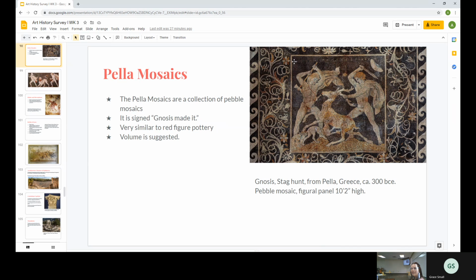So we have shadow happening, depth, there is a foreground, there is a background. These are techniques that they stole from those wood panel paintings and tried to translate over into mosaics. We have the mosaics, they're stone. We don't have the wood panels, they're wood. It is signed by the artist that made it, Gnosis. This is another example of artists really wanting to make sure they made their stamp and people know who made it. Just like a lot of the previous sculptures that we've mentioned, they have the actual artist's name attached to them.